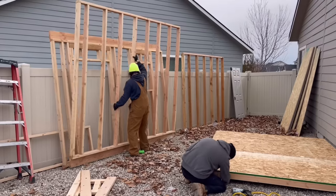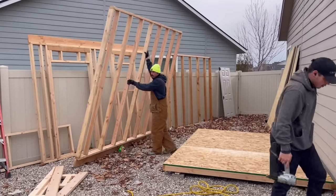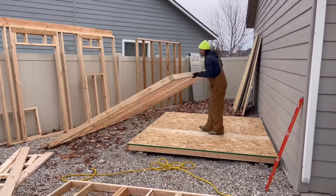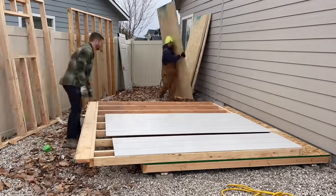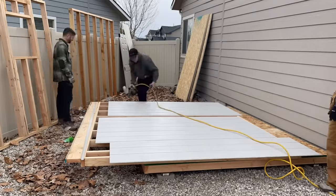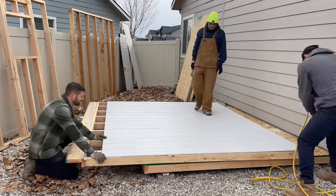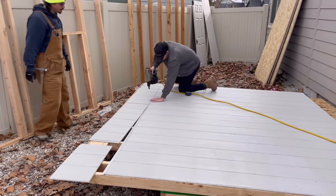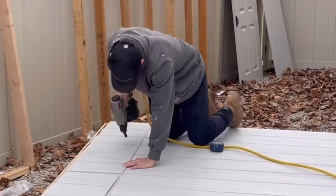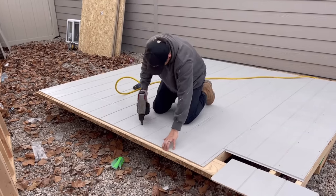After we get the floor decking secured, it's time to get working on the high wall. Because it's going right up against the house, we will attach the siding and trim, then stand it up and get it nailed into place. This will make the wall pretty heavy, but I think with the three of us, we can manage. The high wall is right about 8.5 feet tall, which will make the inside of the shed nice and spacious and give plenty of headroom. Having the extra height will also give more options for workbenches and shelves to be added down the road.